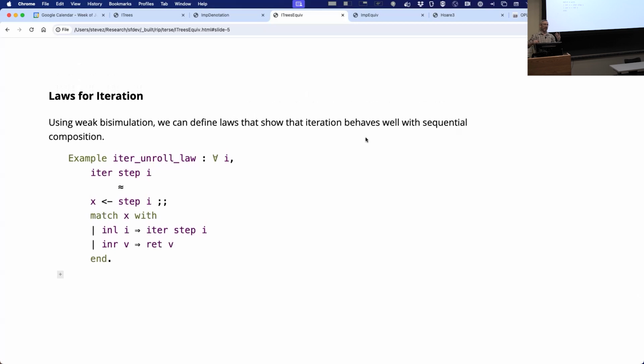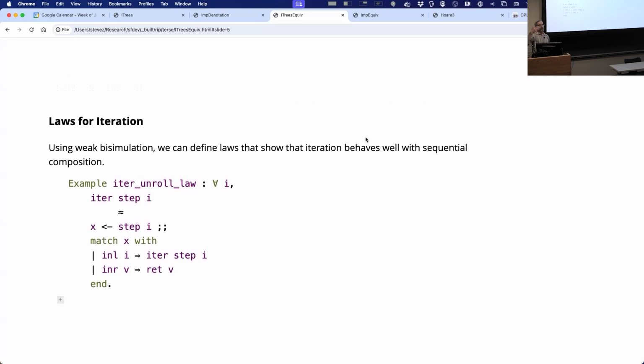The thing we couldn't do in general monads, and we couldn't do in the free monad, but we can do in I-trees, is write iter. And remember when we went around the loop for iteration, we had this tau guarding our back edge in the jump. And that's the one we want to ignore for the purposes of equivalence, because it's an internal step.